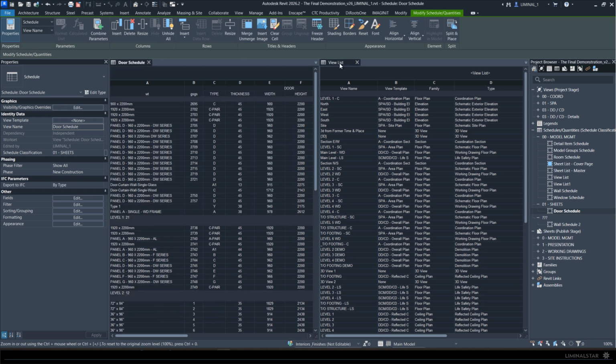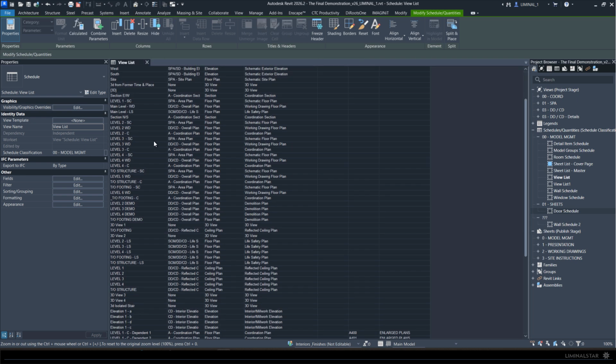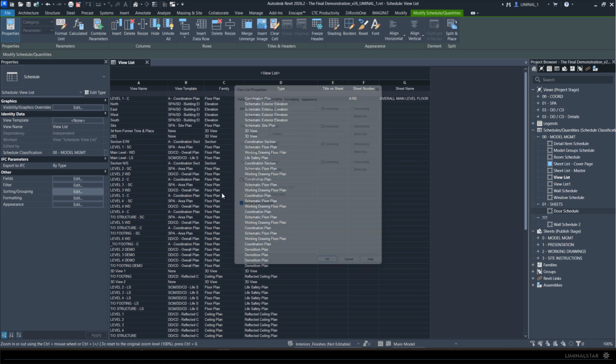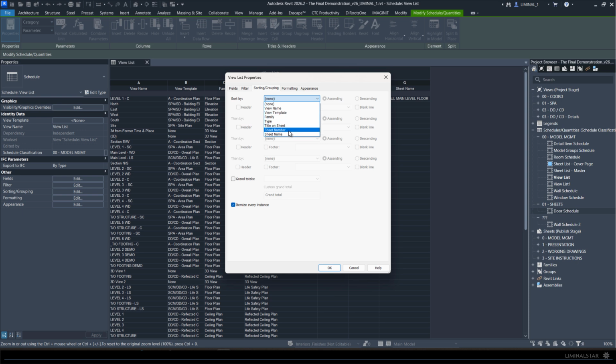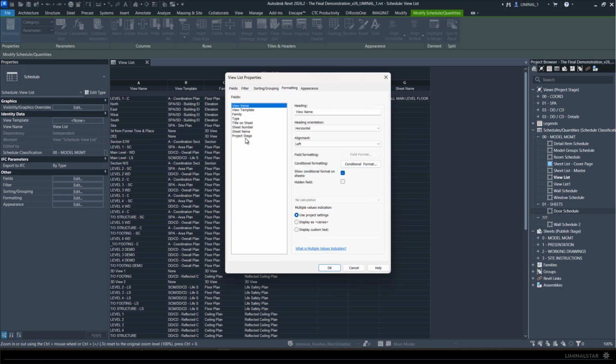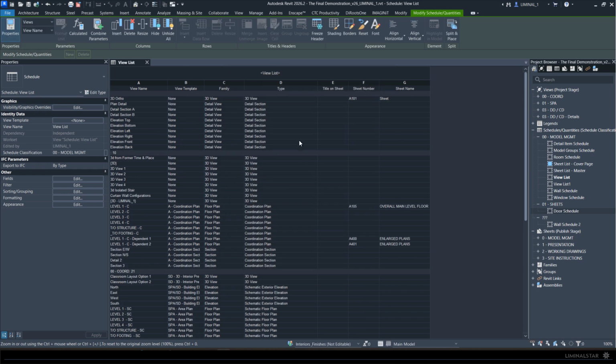The rest of this, the fallout that you can see, something that we did in our last video was we deleted a project stage parameter. So my view list has become a little less organized. So I need to go back to that and say sort by project stage again, right? But because we took that out, we need to add it back in here. So I'm going to add that in, format it as a hidden field, but then I'm going to use that to sort, and then I'll say by type. We'll put a footer in there. And now that's kind of back to where we had it before.